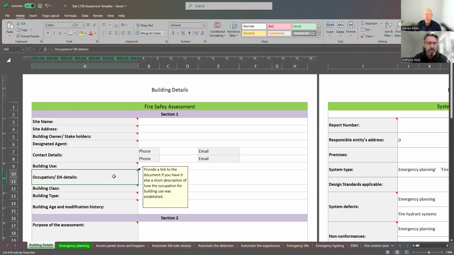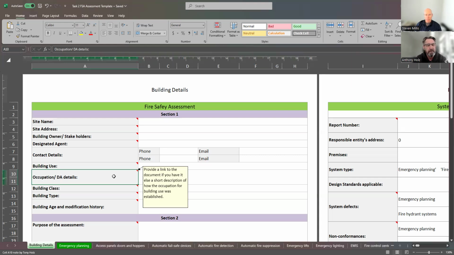If you don't get this building use and DA matched up, then you're not really doing anybody any favours. In the case like you mentioned, Steve, where somebody's sleeping in the building, there's no smoke detection system because it wasn't required when it was a school, and then all of a sudden, that schedule is actually incorrect. Now, I know it's a can of worms that you're opening, but really we're talking about the people who are sleeping in that building and our obligation to those people. The obligation may not be written down, and I don't know where that would come up in a court of law, but surely as an assessor, we have the responsibility to keep the occupants safe.